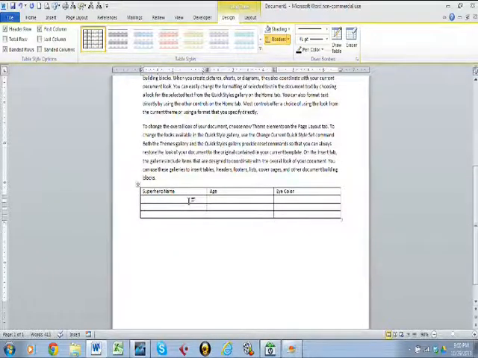If you need to go back to a cell, you can press Shift Tab, and Shift Tab takes you all the way back as many times as you hit it. You can go to the previous cells, and Tab takes you to the next cells. Okay?